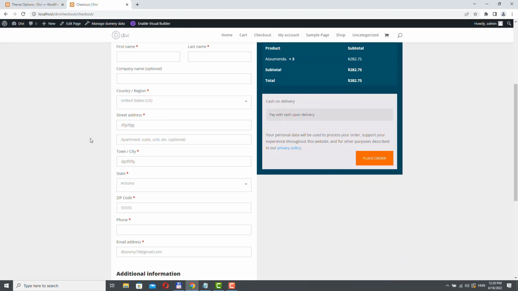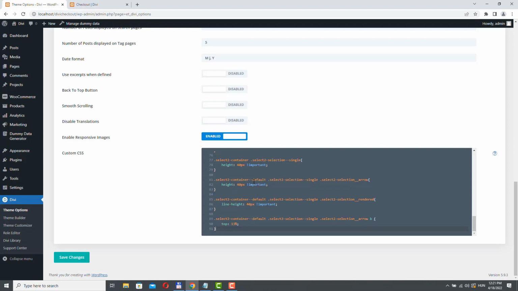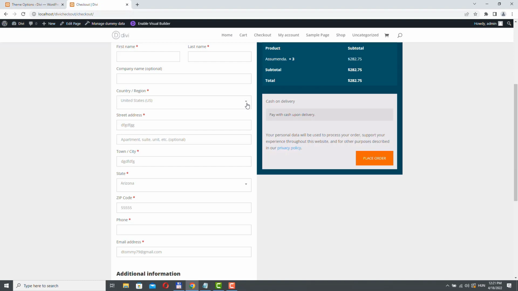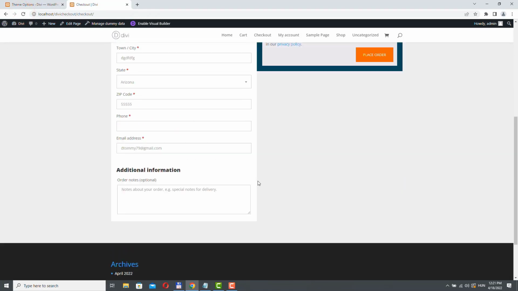And one thing left to do is this drop-down menus. It's very difficult to edit in WooCommerce, so I'll just paste the CSS code for this, and I will leave a link where you can download all the custom CSS code, so you don't have to type everything. Okay, so let's go back here and just paste it here. So basically we just edit the height and to make sure that this icon is in the middle and everything is in the middle. So let's refresh. And now everything is in the right place.